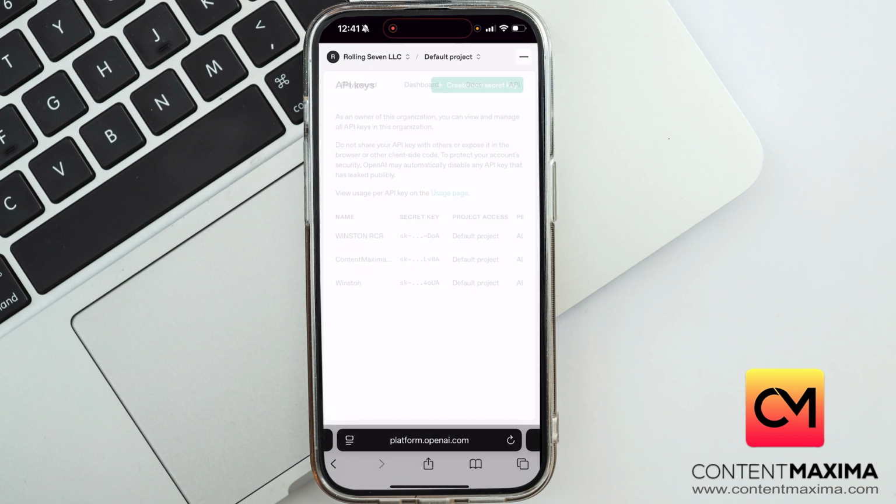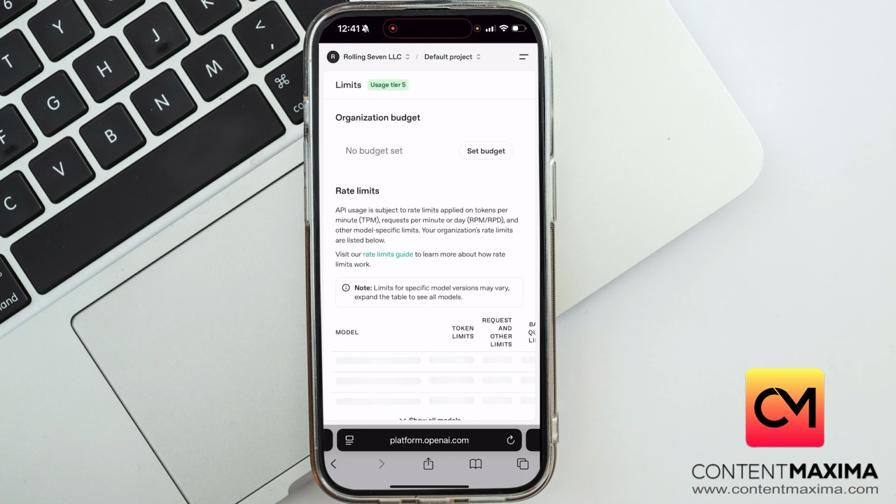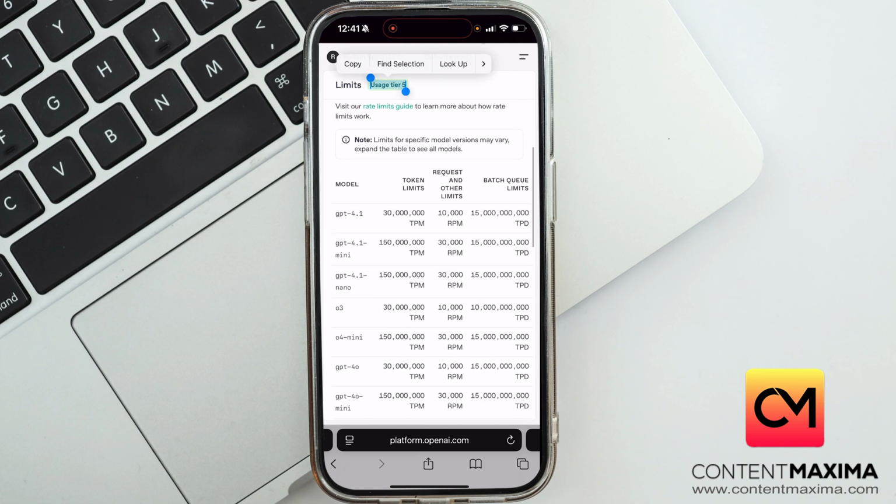When you're logged in here on the back end, you can jump over to where it says limits, and it'll show somewhere, currently at the upper left-hand corner. I'm a tier 5 user. So when we go into Content Maxima to paste our API key, which I'll show you in a second, I also have to be able to know what tier I'm on, because each tier has a certain number of request limits.